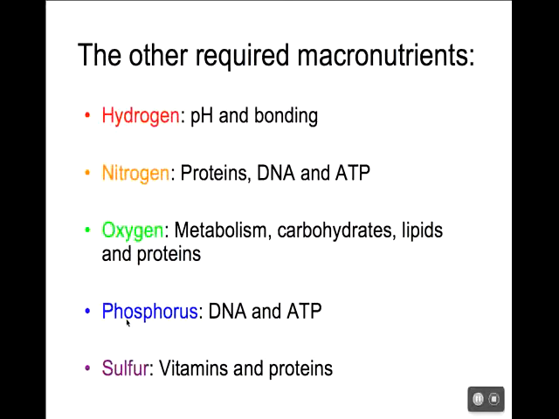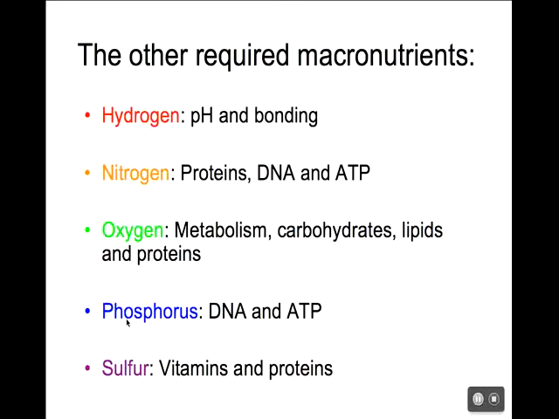So we talked about carbon and energy and how organisms can obtain that. What about the other macronutrients? Remember SNOTs: carbon, hydrogen, nitrogen, oxygen, phosphorus, and sulfur. The other required macronutrients, hydrogen is required in large amounts because it's used for maintaining pH of the cell and also for hydrogen bonding. The more we learn about hydrogen and hydrogen bonding, the more important it seems to be. In fact, life forms would not exist if it wasn't for hydrogen bonding and those interesting qualities that water has. So absolutely, hydrogen is essential in the cell to maintain pH and to allow hydrogen bonding.